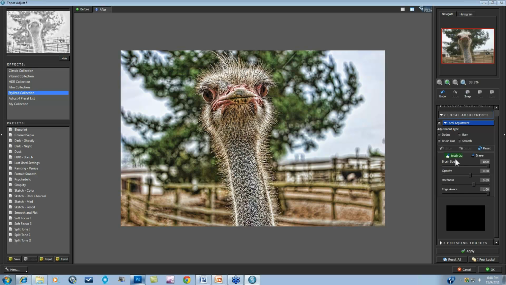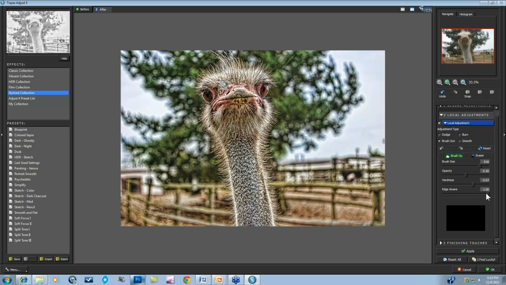With this particular local adjustment area, you have several different brush controls. Brush size is pretty apparent, opacity, pretty normal. You can actually keep in part of the effect, so if we wanted to just take out 50%, we can leave it at 0.5. The hardness of your brush, which you can see as you move up and down, your hardness changes. And then whether or not it's edge aware.